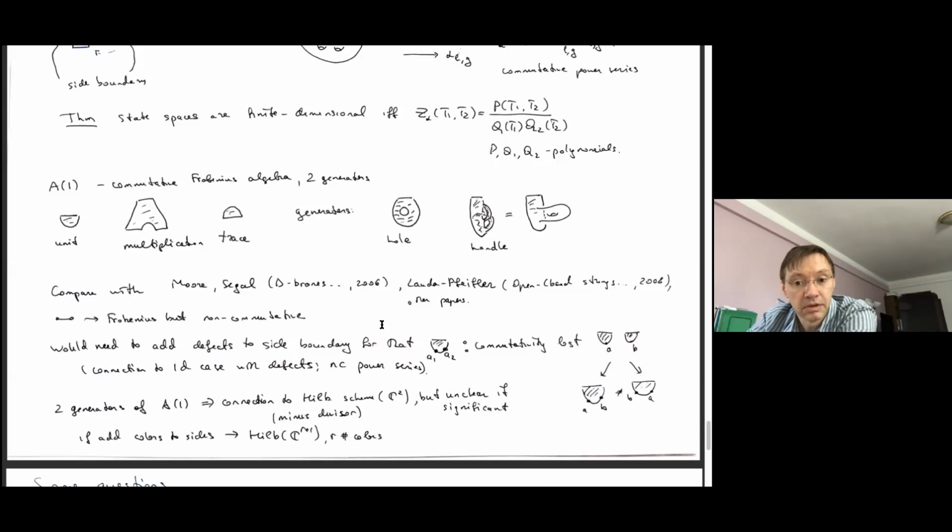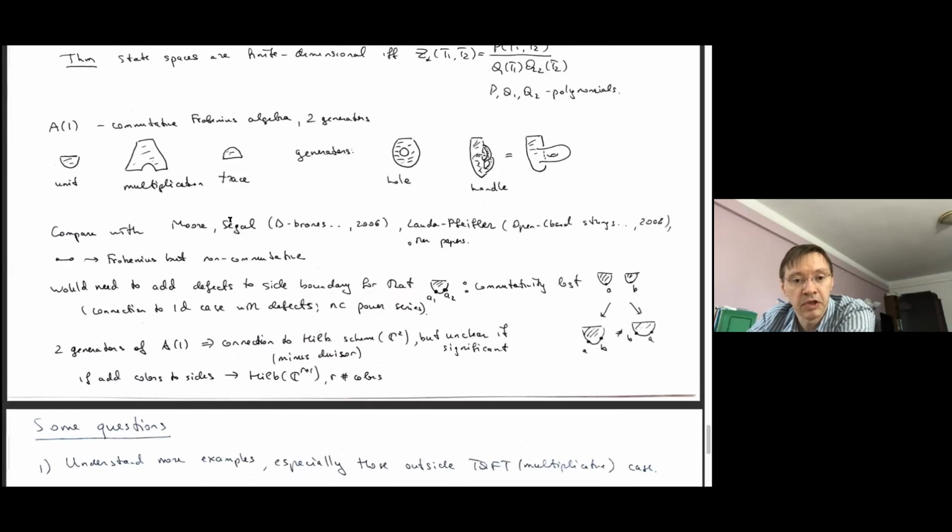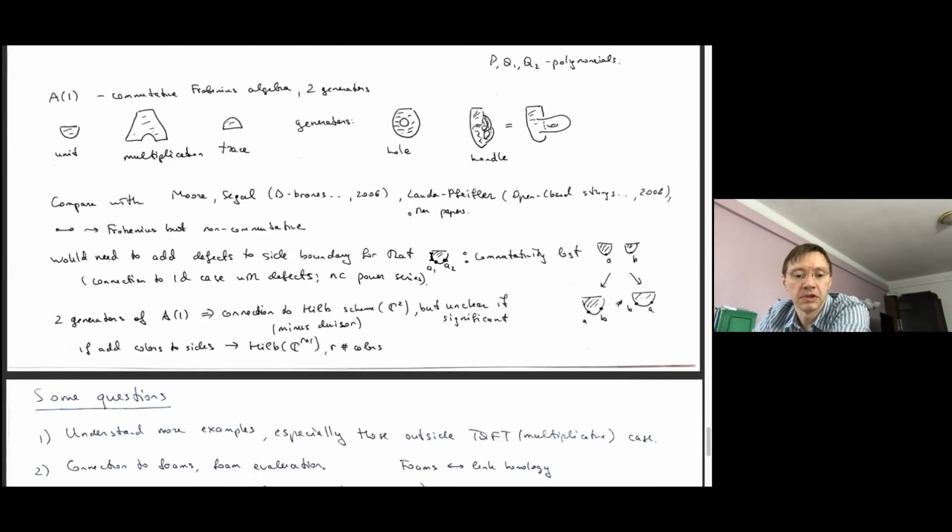Let me say something. When you compare this situation with Moore-Segal, who studied this sort of open-closed TQFTs, and a later paper by Lauda-Pfeiffer and many others, they see a Frobenius algebra and a commutative Frobenius algebra related to the center of that Frobenius algebra. But we see only commutative Frobenius algebras on 2 generators, holes and handles, and that's because we forgot to add decorations on the boundaries. We forgot to add decorations to the boundaries of these 2-dimensional cobordisms. So once you add decorations, then Frobenius algebras become non-commutative in general, and that gets a better match with Moore-Segal and Lauda-Pfeiffer and this open-closed 2-dimensional TQFT story.